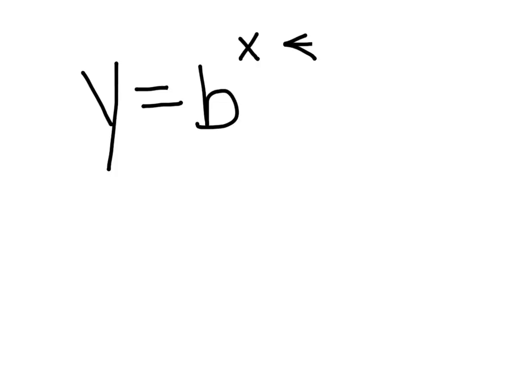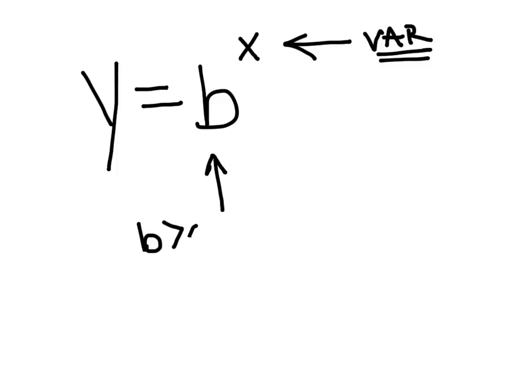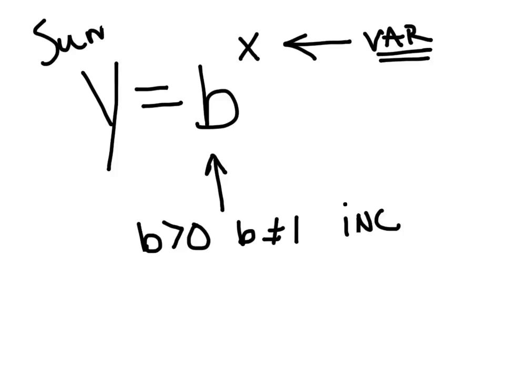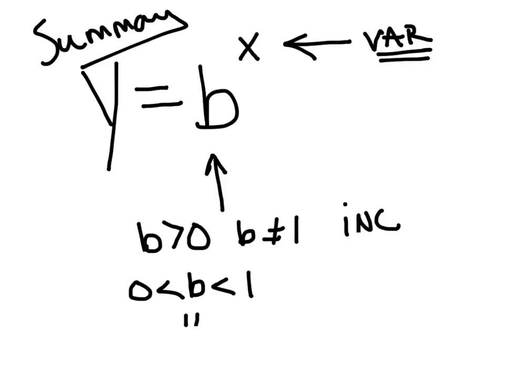All right, now to quickly recap, I want to remind you that it's exponential. I'm going to say y equals b to the x if the exponent is a variable. That's what makes this function exponential. If my b value, I've got two options. If b is greater than 1, my function is increasing. And again, you should be writing this down as well. This is kind of a quick summary. If my b value falls between 0 and 1, which means it's like a fraction, a 1/2, a 1/3, etc., that tells me my function is decreasing.